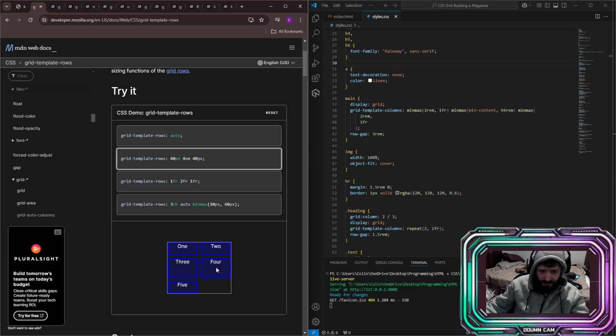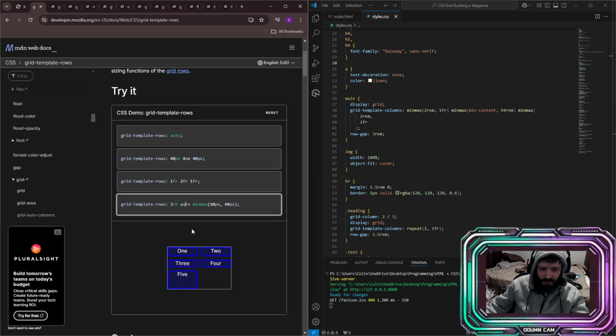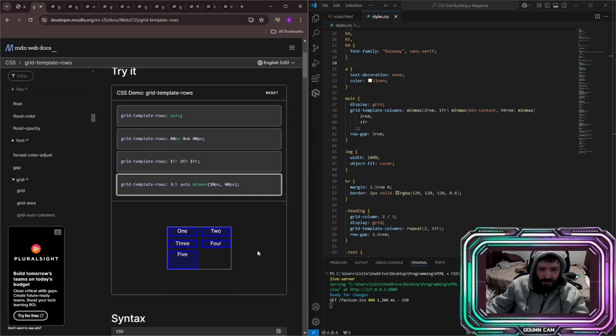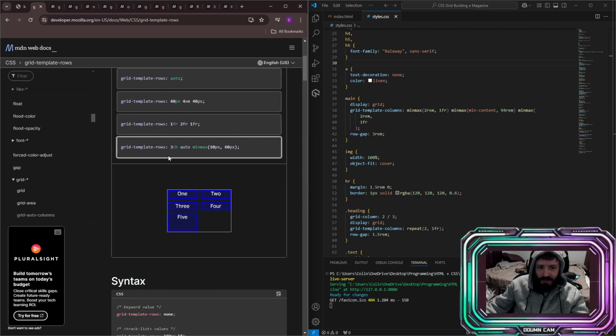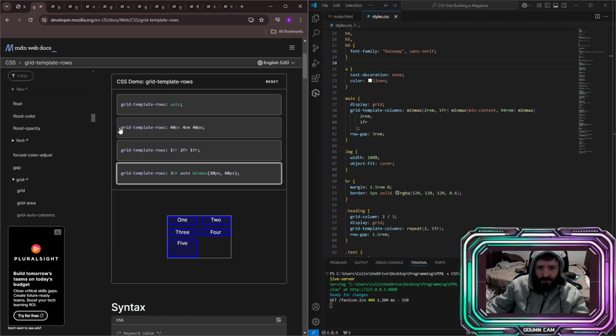With this one, we're changing the second row here to 4 EM instead of the 40 pixels like the other 2 rows. So as you can see, it gets bigger there. This one, all different. So this one with a minimum of 10 pixels, maximum of 60 pixels. This one an auto, so they're automatically placed there and to take up the space that remains evenly. And then these one 3CH, so they're different size. So yeah, pretty easy, but just so that you can autofill them rather than having to do each row by itself and do it that way.